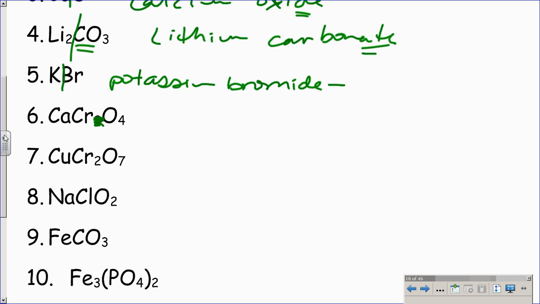Write this one out, CaCrO4. I think I put C2O4 on yours. I erased the wrong number. So this one, it looks like there's 3 totally different ions together, but it's only 2. You only get to have a first name and a last name. So you have to break it at the middle. The middle is first. Everything else is the last name.